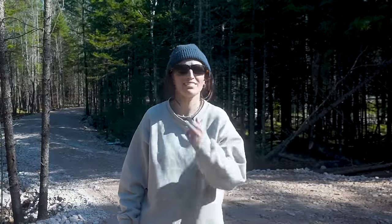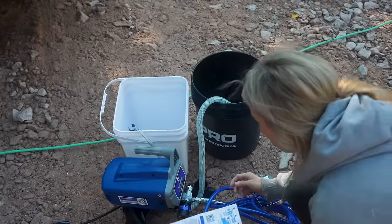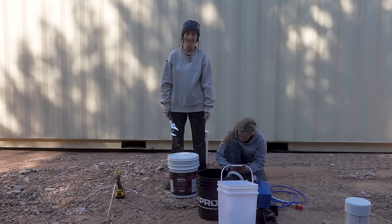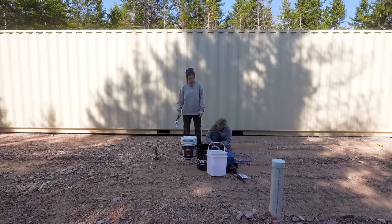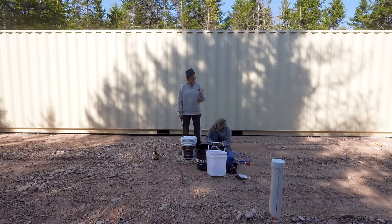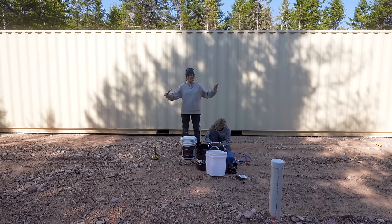She's back with everything we need. We have a big bucket of paint. And that's because we have a big project to paint. There's not just one of these containers. There's soon going to be two containers, hence the screw piles on each side.